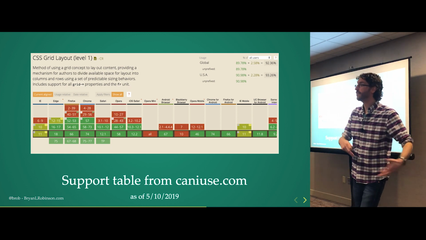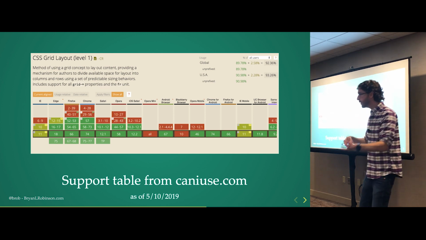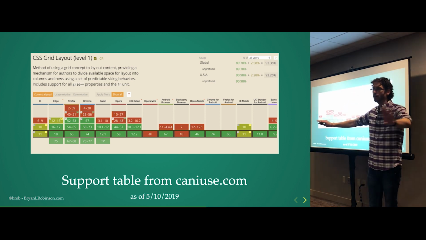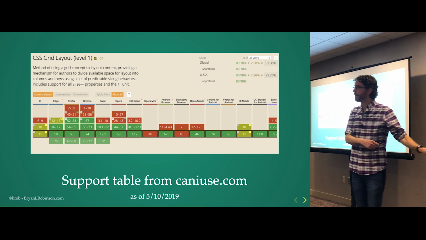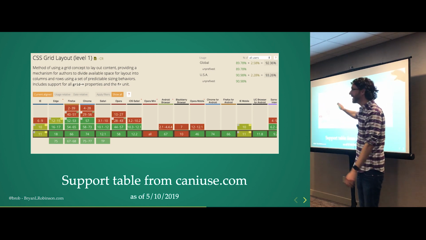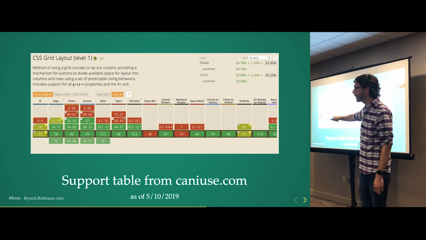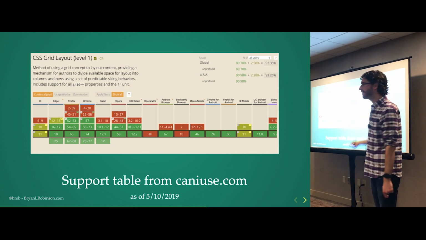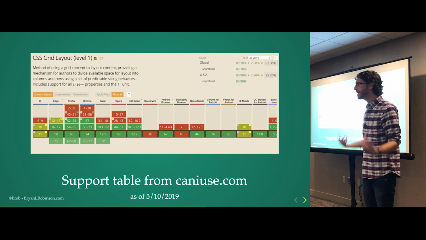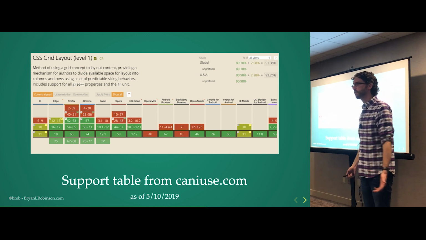But when they made it, they made up their own syntax, and then the W3C refined it, and so they are not the same. So you will cause yourself headaches if you want to use the MS prefix for this. So pretend like that's red. Pretend like it's red, I promise you. So if I'm pretending like that's red, that means we have 10% of users to worry about. How am I going to display the same layouts to everyone?